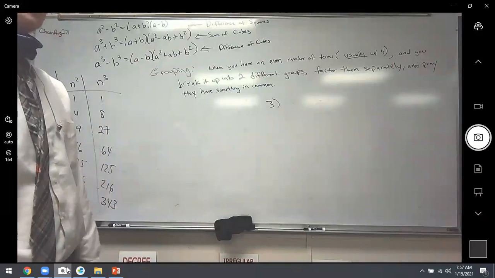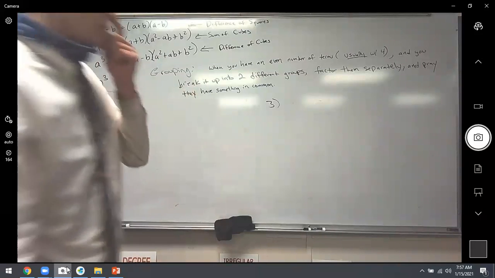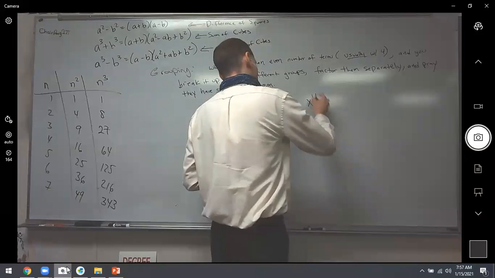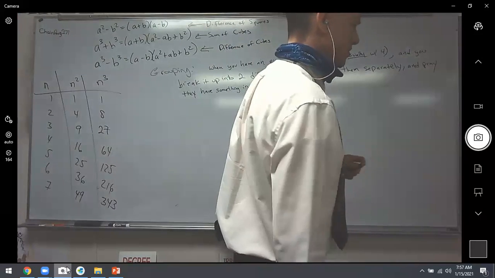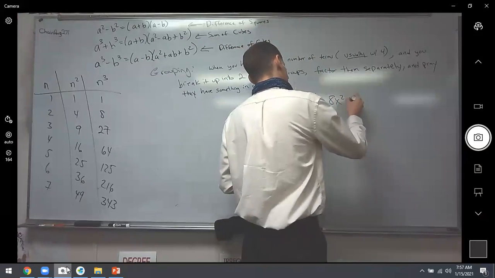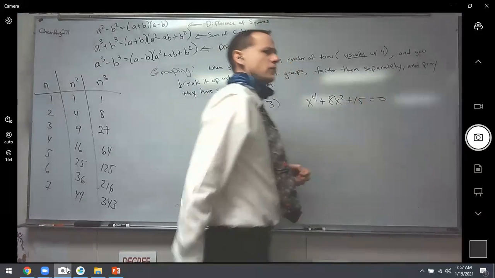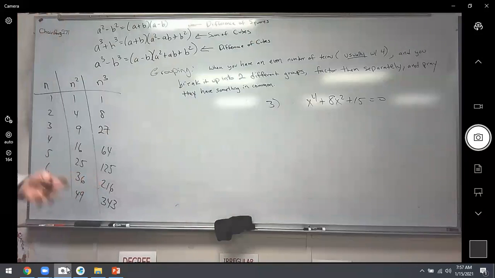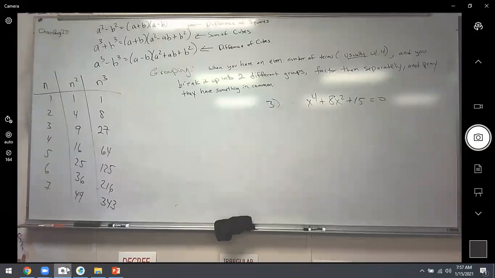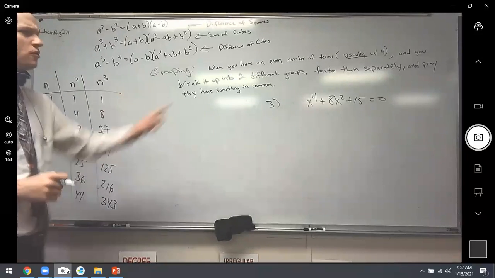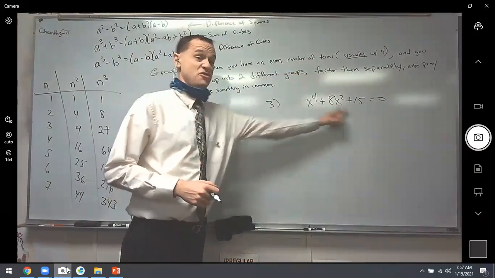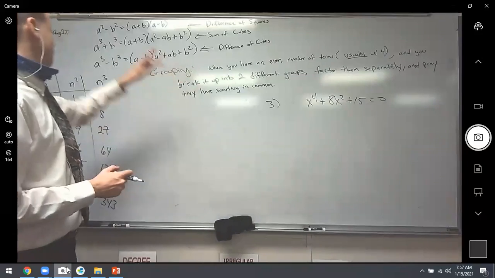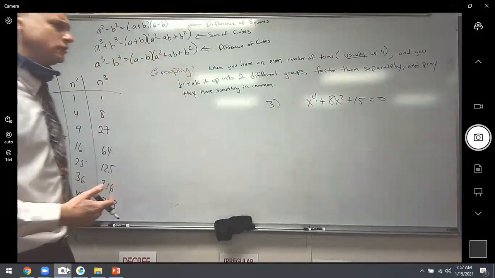Now, this one is something we did not talk about yesterday. This is the last thing I want to teach you, and I'm going to teach you first thing as soon as we get done with this, and then we'll kind of break off and do what you need to do. This doesn't match any of the things we have. It's not a cube. I can't do grouping because grouping requires an even number of things, and I see 3 things. That ain't going to work. It ain't a difference of cubes or anything, so I'm kind of out of options.